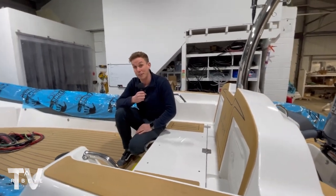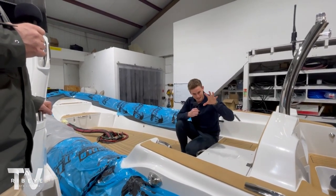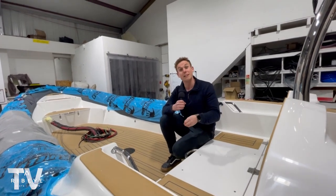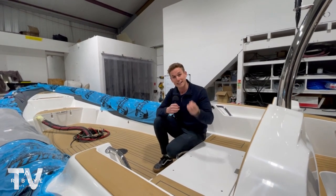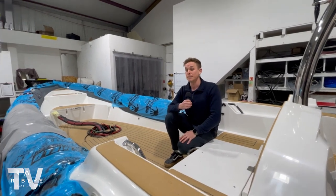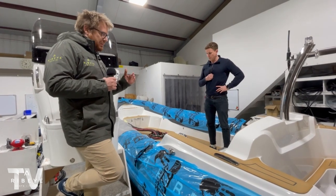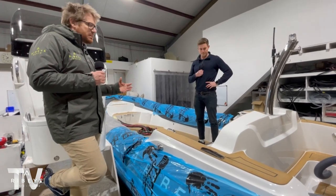A lot of these features came from feedback from our existing client base. Because we're not a reseller — we design boats here in Dartmouth, deliver them and support them — we really do get that feedback and roll it into our new boats. That's why I think this is a proper game-changer. It's about not cutting corners. Purchasing a boat is a massive investment, so the best idea is to come and try it out — you can look at a picture online, but it's only in real life you realise the difference.